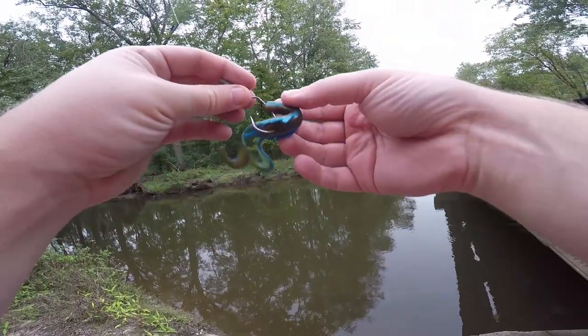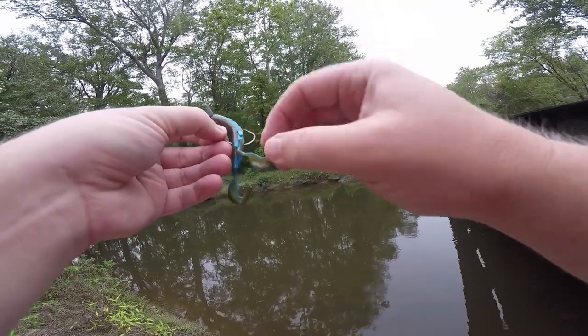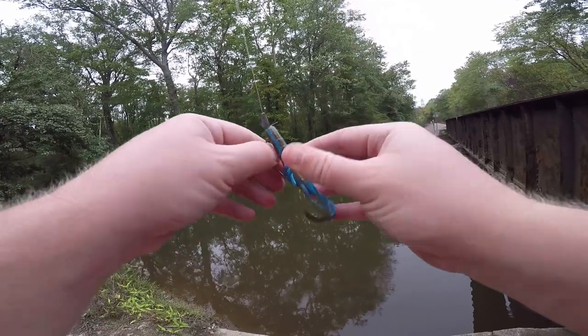Oh yeah. That feels good. Look at this. On the Missile Craw. And I still got this one pretty good. It's not tore up, considering the wicked teeth that they have.